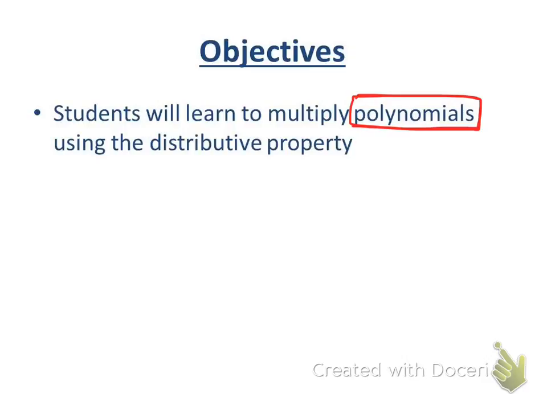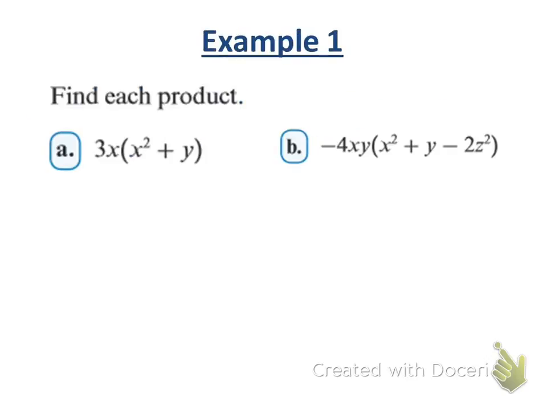Two things by two things, or two things by three things. Now, the good news is that it still uses the distributive property, still uses the laws of exponents, everything that we're familiar with. So this is a pretty easy lesson in the grand scheme of things. By polynomials, we mean that what we just did was technically polynomials, but that's a monomial times a polynomial. We're going to be multiplying polynomials by polynomials here. Lesson 58.